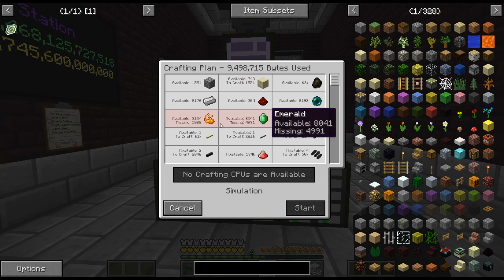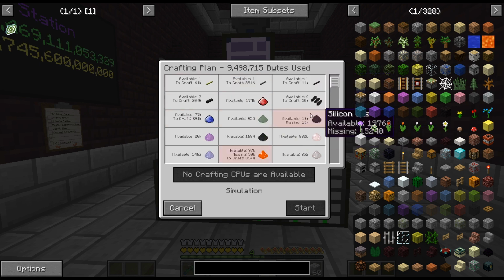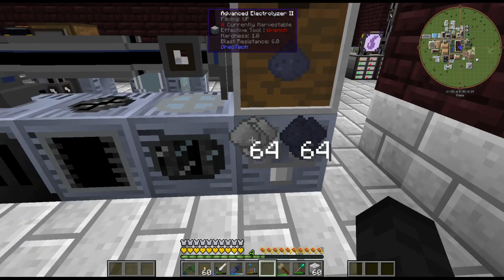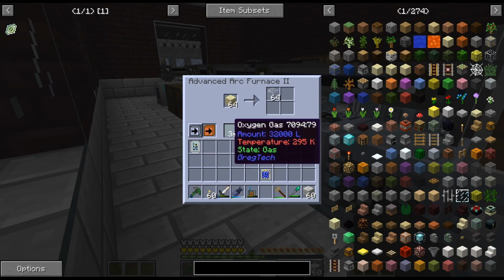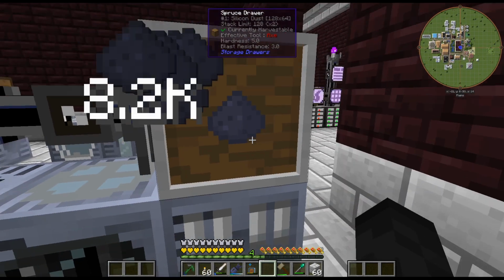So obviously we need some more blaze reeds. We need maybe another emerald. That's not a lot of emeralds, so that's not too bad. I sorted out my charcoal, I got a bigger setup for that. Let's see, silicon. Hey, isn't that making silicon? This uses oxygen though, doesn't it? Yeah, this is a fully automated thing.